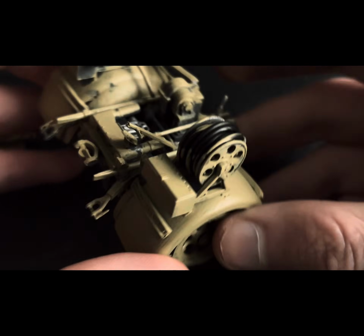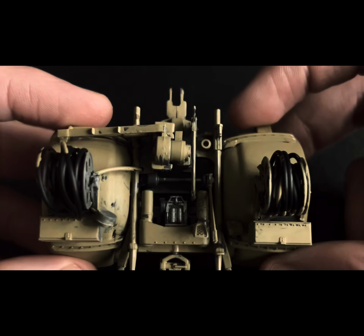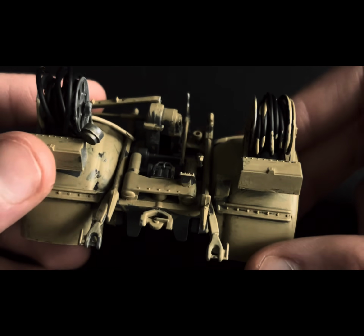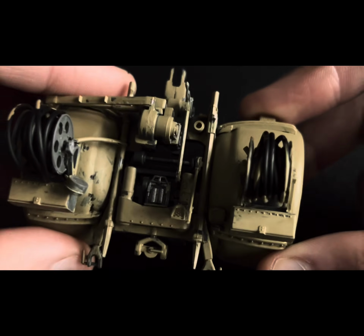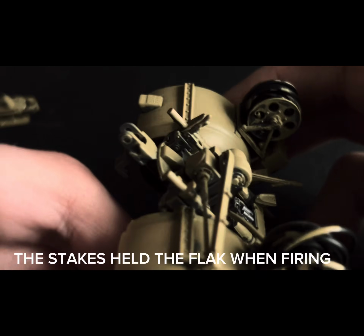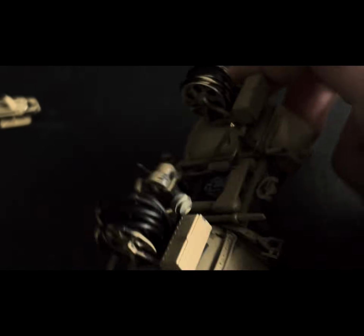And then you've got the second bogie, and as you can see, I like the way the paint has actually come across. But yeah, you can see the boxes here. I believe these boxes were to carry the stakes, because there's 4 of them on each side. We'll get into the stakes in a minute. No, we're not talking about Nosferatu. I like to make jokes in my videos every now and then. As you can see, you've got another tow hitch as well. Very nice.